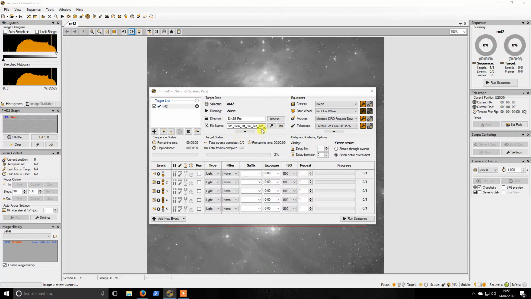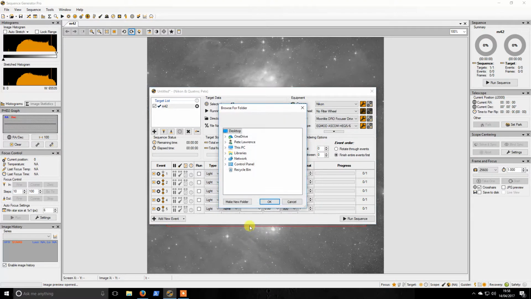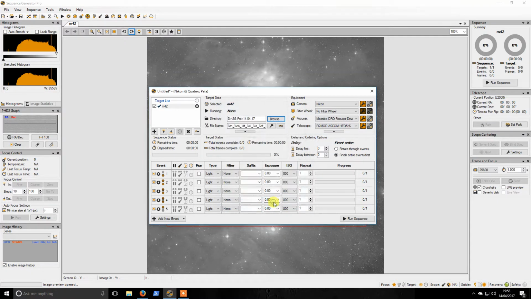So I'll run through a few more bits and pieces. Whenever I'm setting up where it's going to dump all the images, I generally will create a new folder underneath this, and I just by habit give it today's date. And that means every image I take in this one session will go into that folder. I do not know if there's a way to have it put different targets in different folders. I've never discovered that.